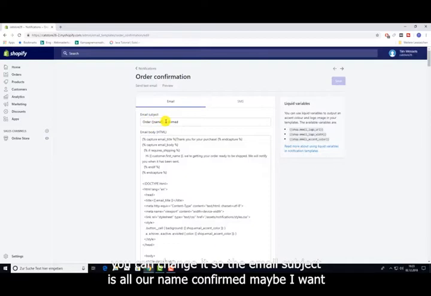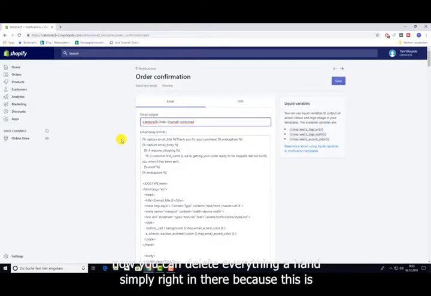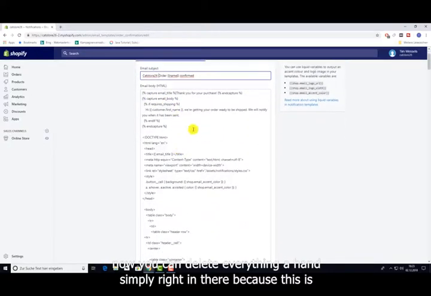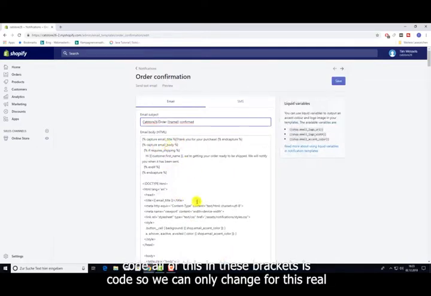So the email subject is order name confirmed. Maybe I want my store's name in front of order. And here in the email body, you have the text. Now you can delete everything and simply write in there, because this is code. All of this in these brackets is code.